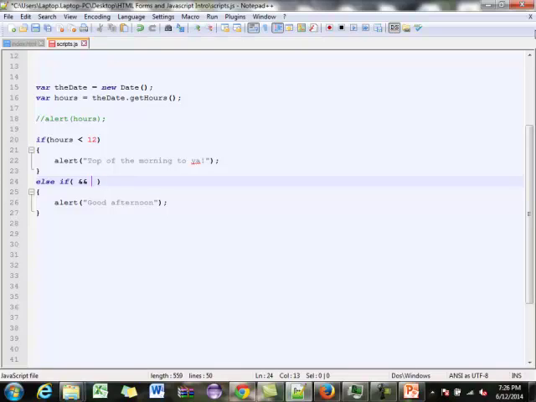So what we're going to say is, if ours is greater than what? 12. And ours is what? Because we want it to be equal to 12?